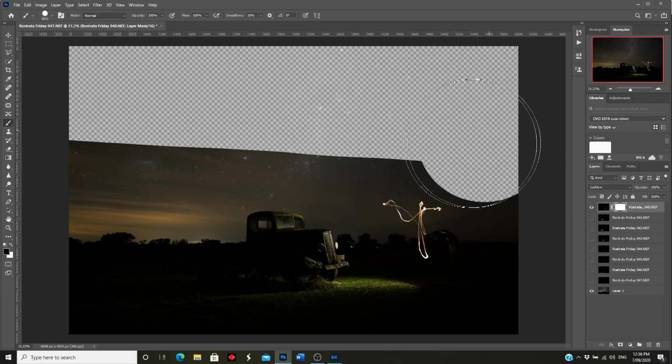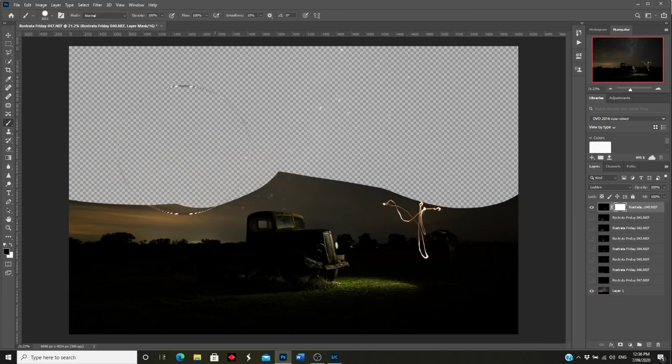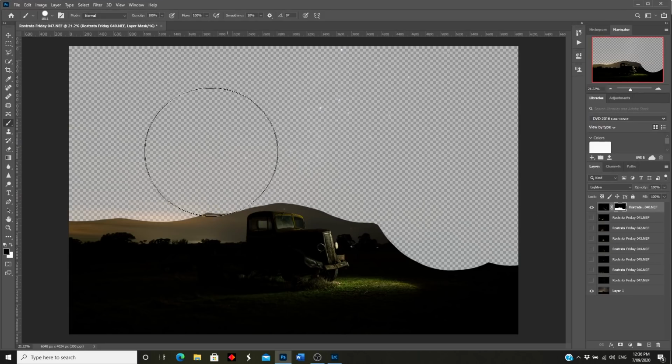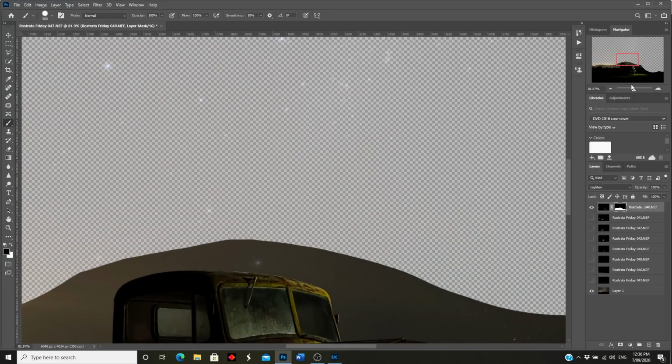And you see what I mean? I can actually see now what I'm rubbing out. If I had left that sky at 100% down the bottom there, I couldn't see that. Remember, I'm still using a hard brush here. And all I'm doing is getting down close to the truck at this point in time. Doesn't need to be right on the truck. And I'll zoom in on the image so I can see it a little bit better.